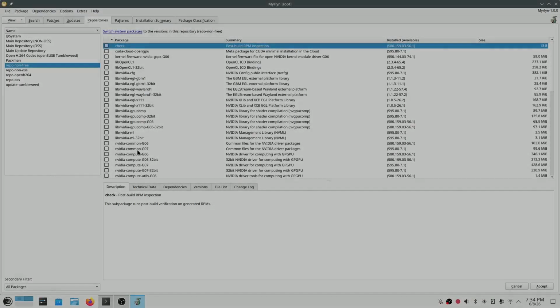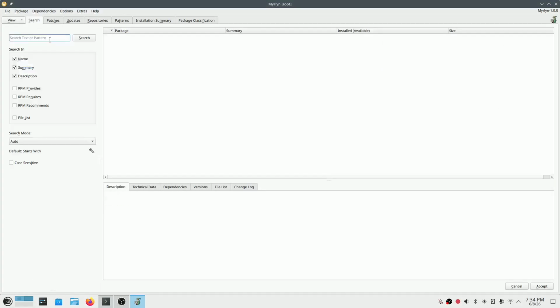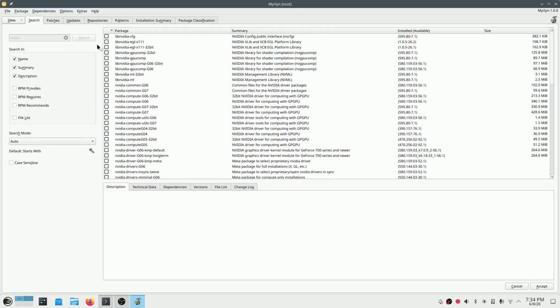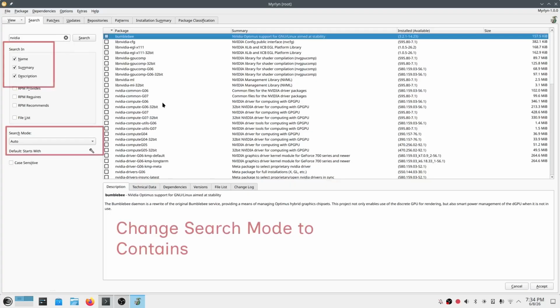The easiest way is to actually just search for the NVIDIA package. So click on the search tab and in the search box, type in NVIDIA and hit search. You should be able to get a list of all the NVIDIA drivers. If you do not see it, make sure that the search in parameters on the left hand side includes name, summary, description. All these three should be checked.